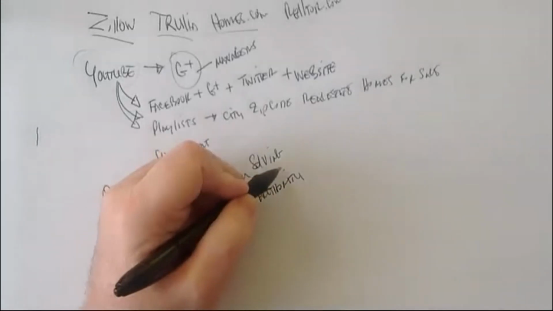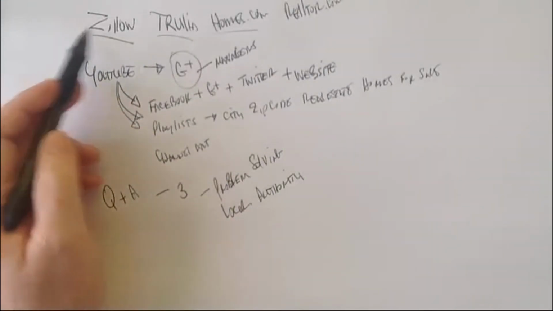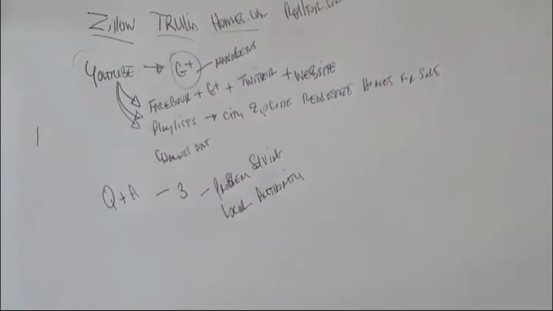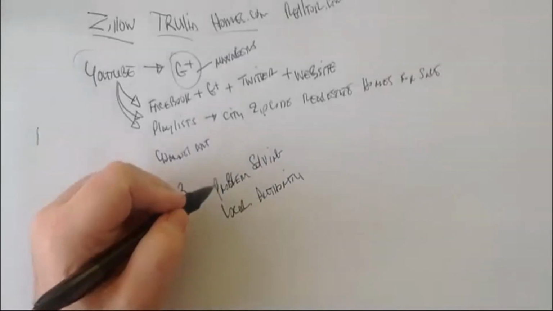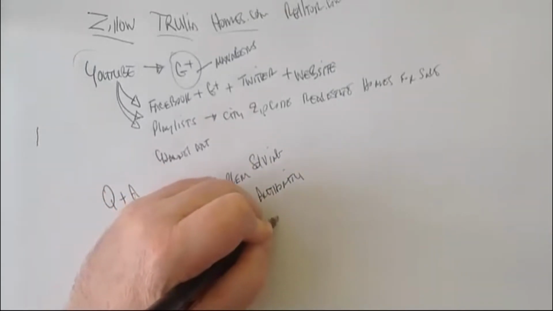If you answer the questions with these things, problem solving and local authority, and you have it on your website, especially on these sites that get millions of visitors a month, a ton of traffic, these people are not just looking at the properties. They're looking in the forums. They don't ask the questions first. They first look to see what questions are there, do a search and find them, review, and then start looking at people. They anonymously interview you based upon your presence on these websites and how you answer. So problem solving is one, local authority is the other, and the last thing is to be an ambassador.